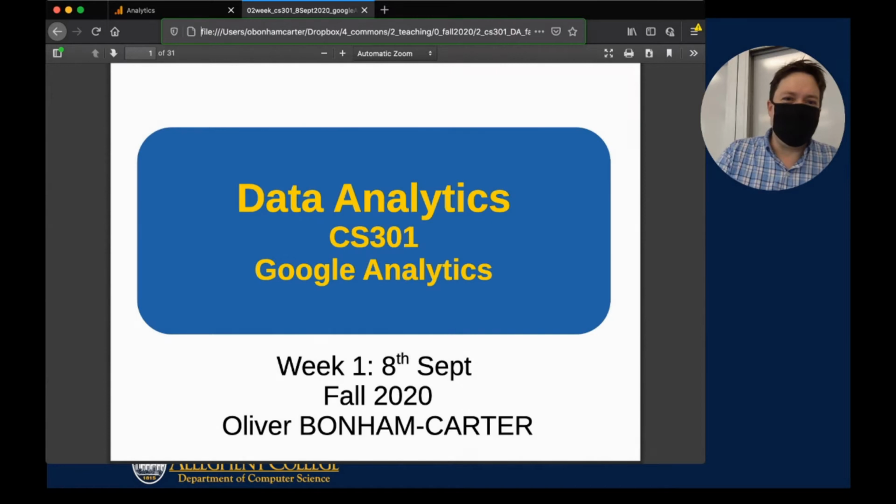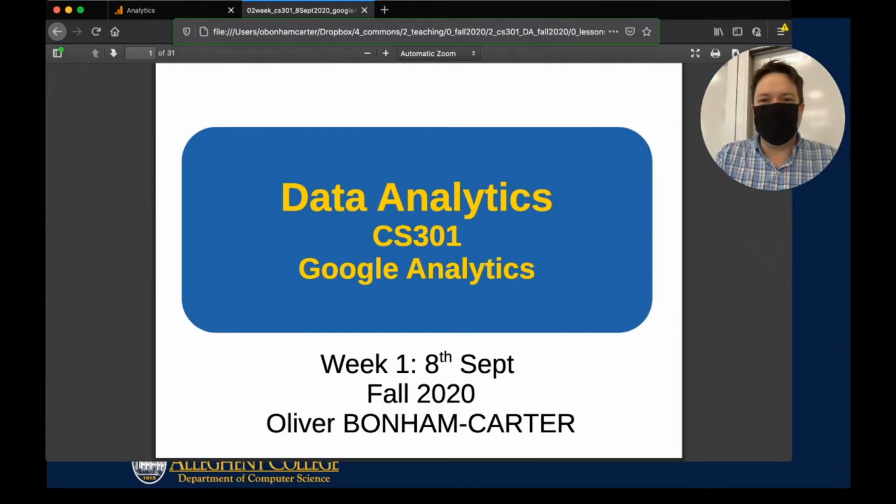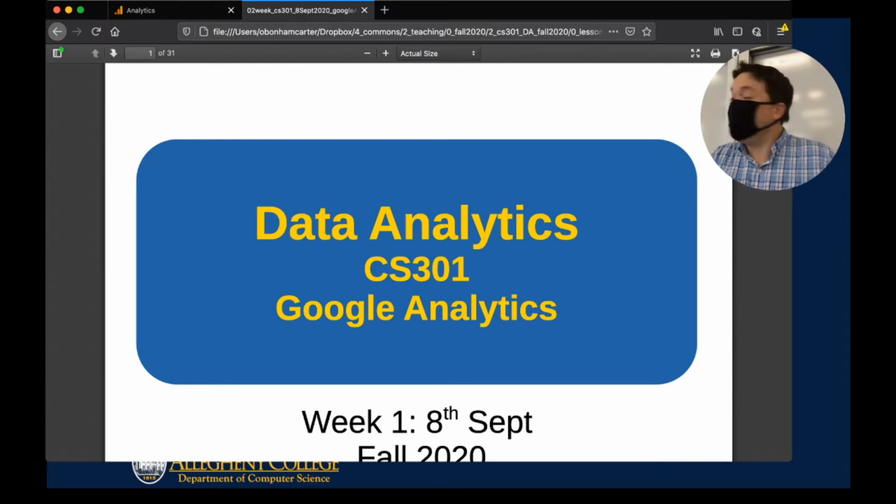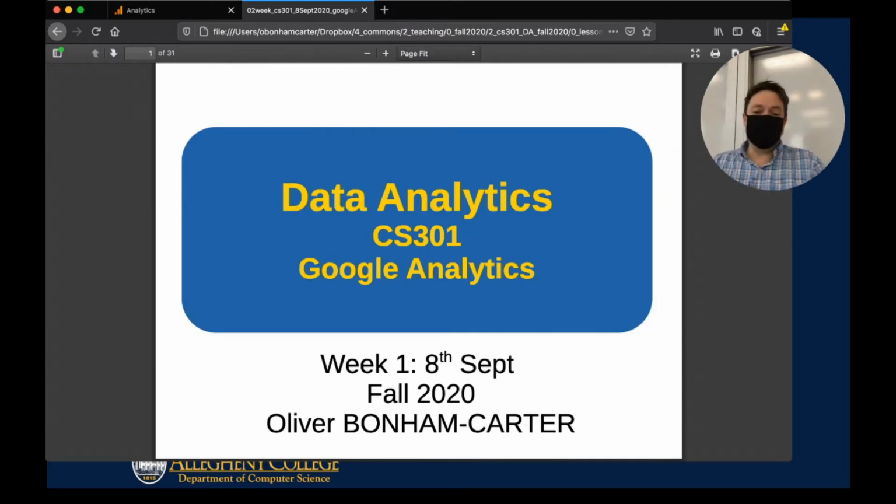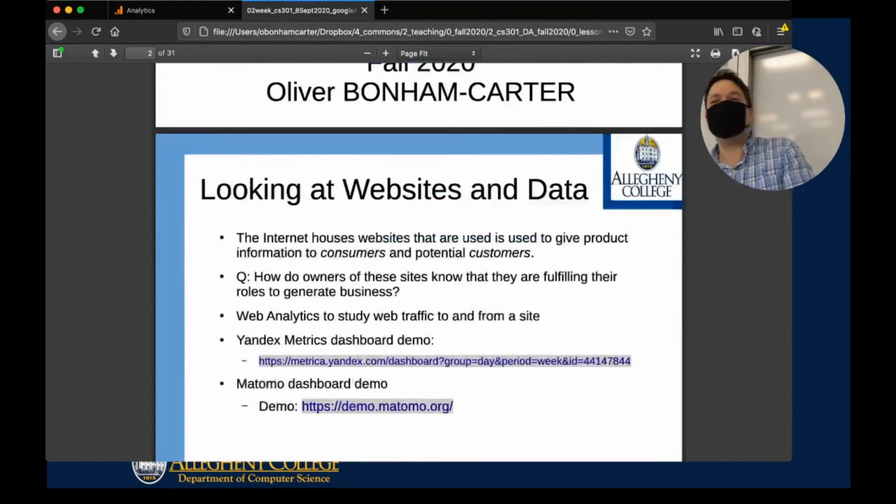Analytics, as you remember, is a system of being able to track the movements of your website. Now, you're probably thinking, why would anyone want to check the movements of their website? You would do that because you want to be able to see how people are using your website.